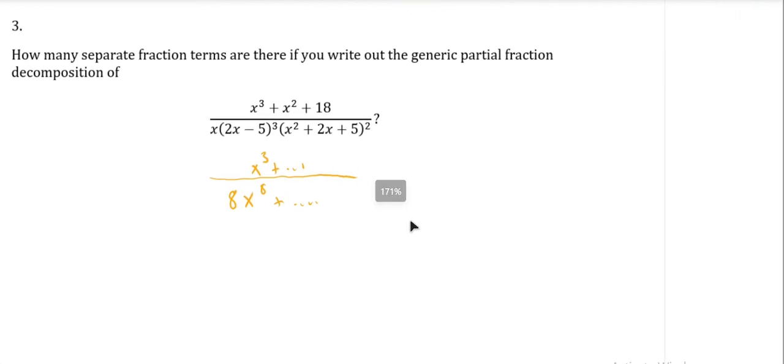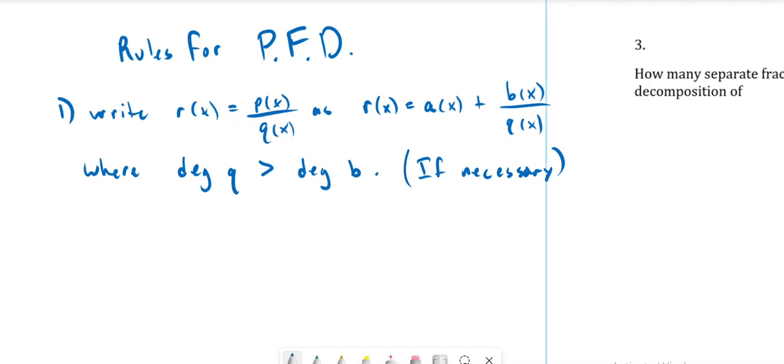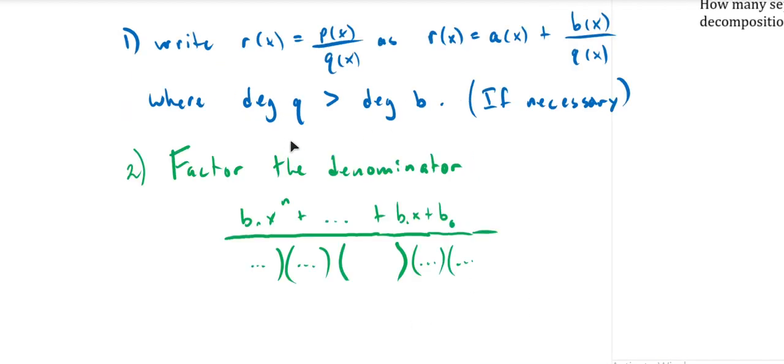Now, the idea of partial fraction decomposition is to rewrite this in terms of several proper fraction expressions. And this has some rules. The first thing we want to do is write our expression as a polynomial plus a proper rational expression if necessary. It could be that what they give us is already proper, in which case you can skip this step. If not, use long division to write it as such. In any case, you're going to want to next factor the denominator.